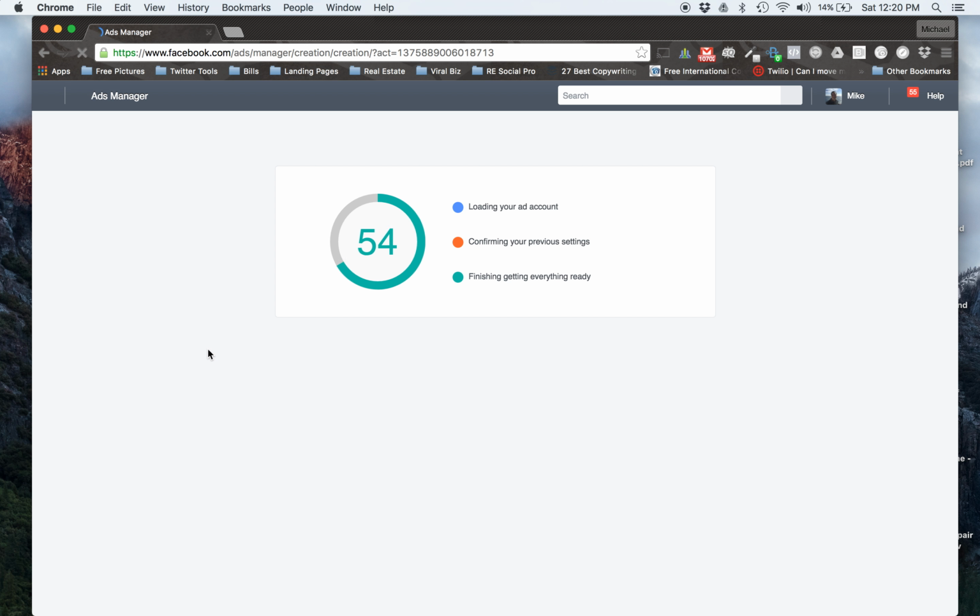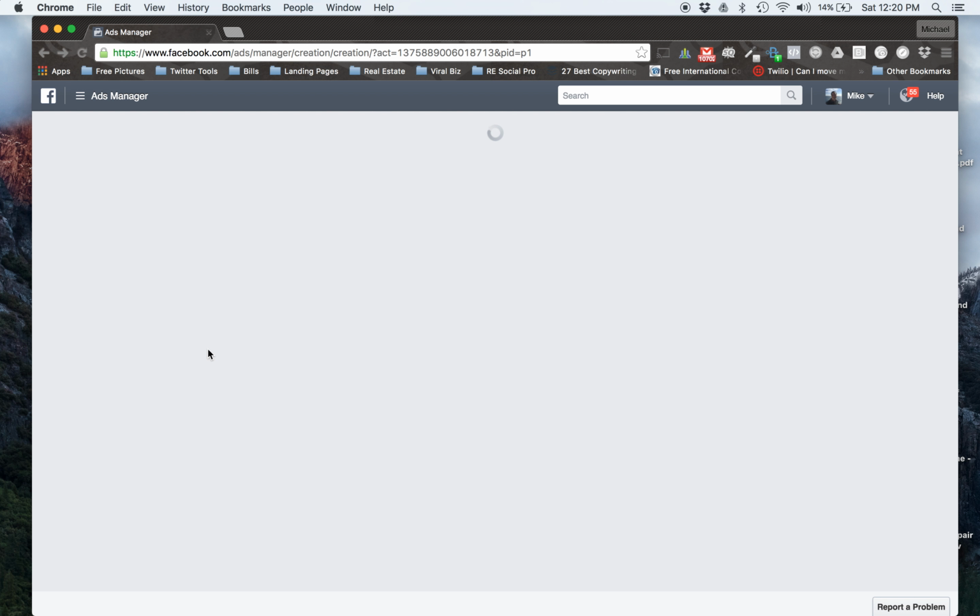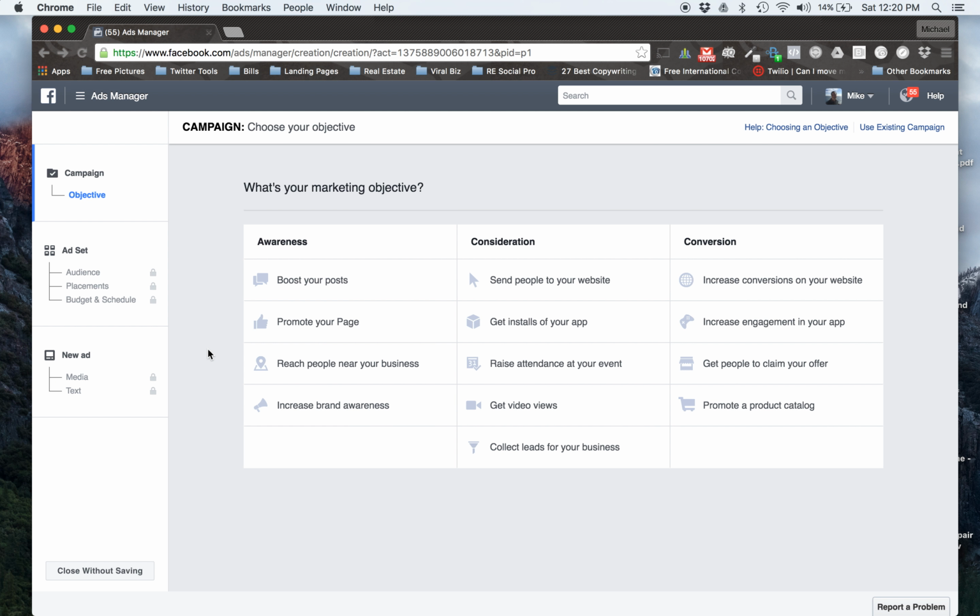And this is through your ads manager. This is called the Facebook ads manager that's loading up right here. This is where you want it. You want to run your ads through either the ads manager or the Power Editor. The difference is Power Editor is a little harder to use, but it has some extra functionality. But for the most part, you should be able to run all your ads through the ads manager.